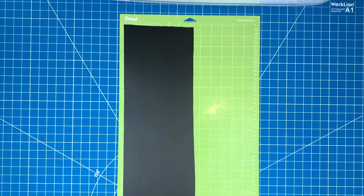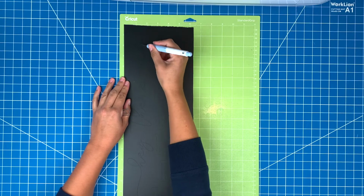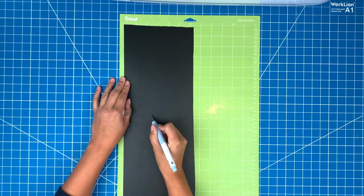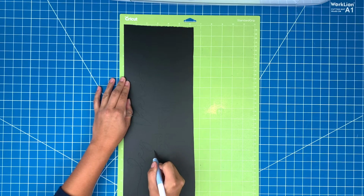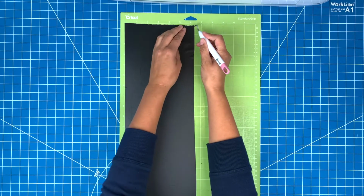This design is cut out and ready to weed. Because it is so big, I'm going to weed it in 2 different sections. I'll just grab my knife tool here and just cut it right down the middle. Now I can grab my weeder tool and remove the background.